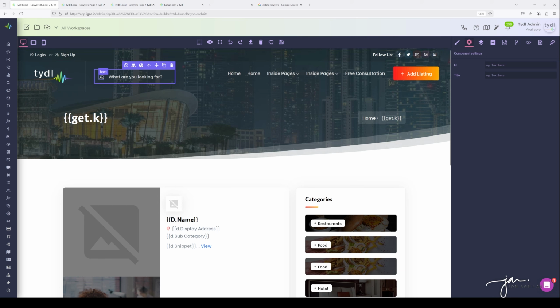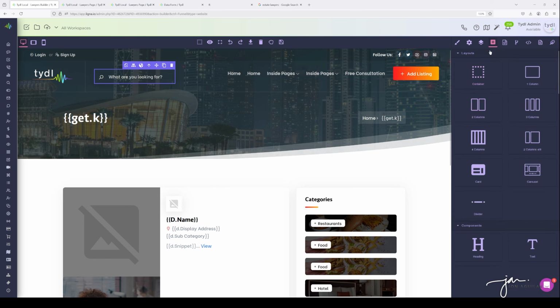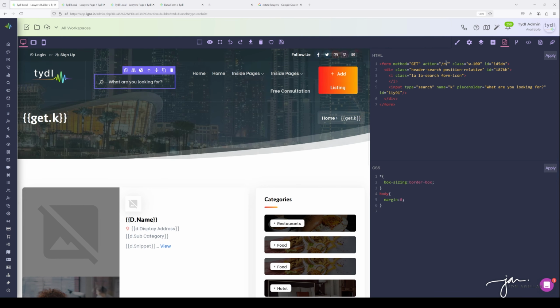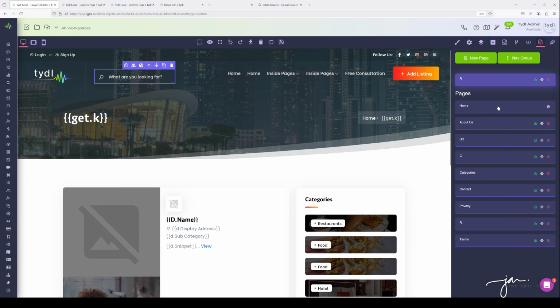By the way, I don't recommend doing this, but if you're a more advanced user and you want to change everything, you absolutely can. You would just select that layer, the form, and then click on the code view right there and change R to whatever you want to call it. That is done there, and then it's also done on the home page within there.